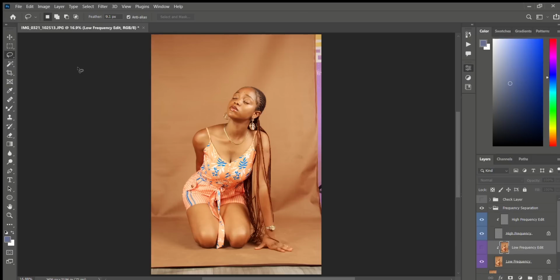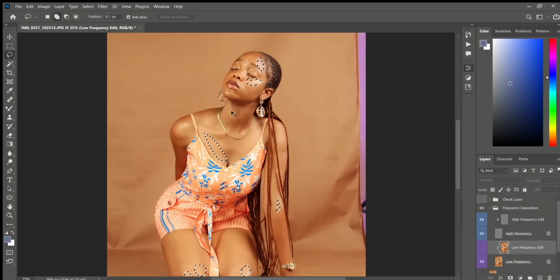So now I'll be doing dodge and burn, but in a different way. Usually, which is not bad, after your frequency separation, on your layer you do your dodge and burn. But now I want to have my dodge in between my texture and my colors. So meaning I'm putting my dodge directly after the colors.